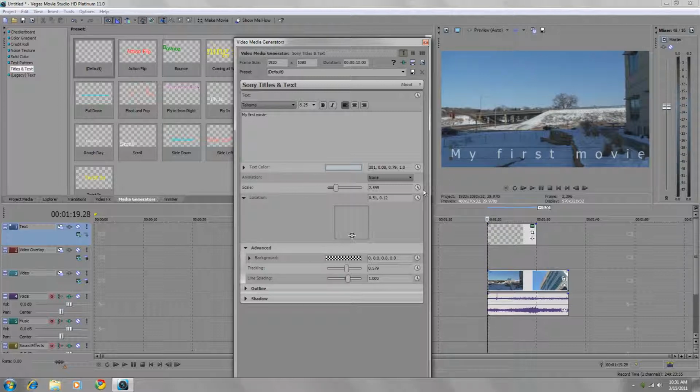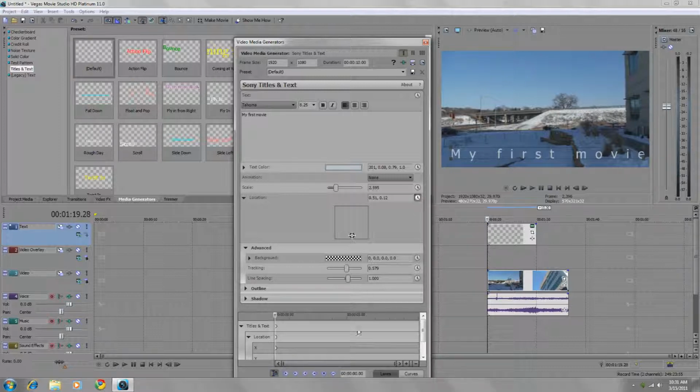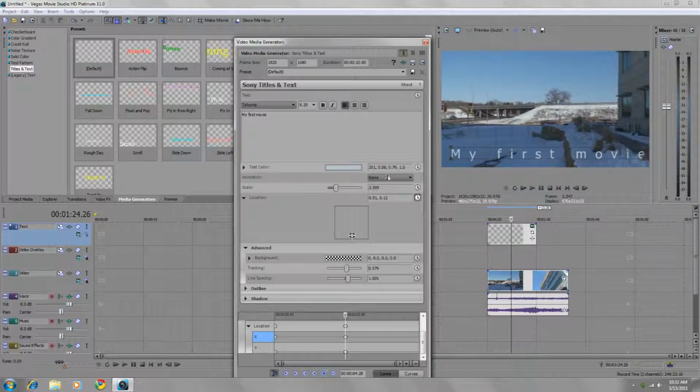So what we can do is click the Animation tab for the location. That brings up the keyframe controller area down at the bottom. And just like the keyframes that we set earlier when we were working with obscuring the man's face as he walked by the camera, we just place our cursor, add a keyframe, and change the parameters at that keyframe, and Vegas Movie Studio HD Platinum will do the rest for us.